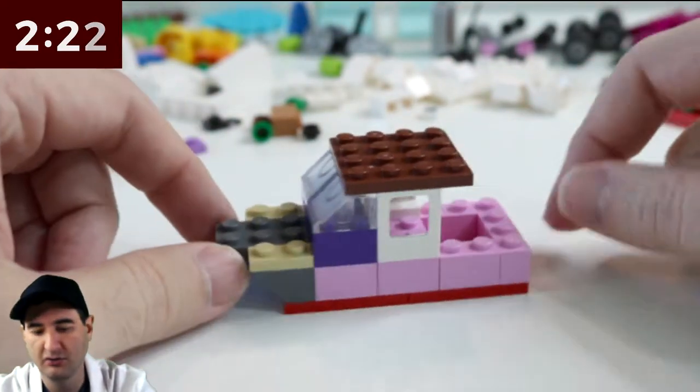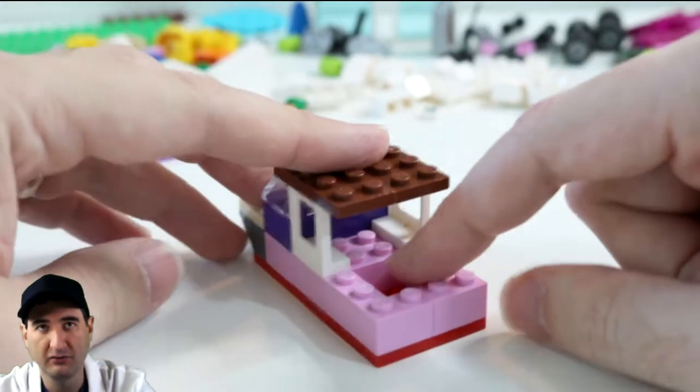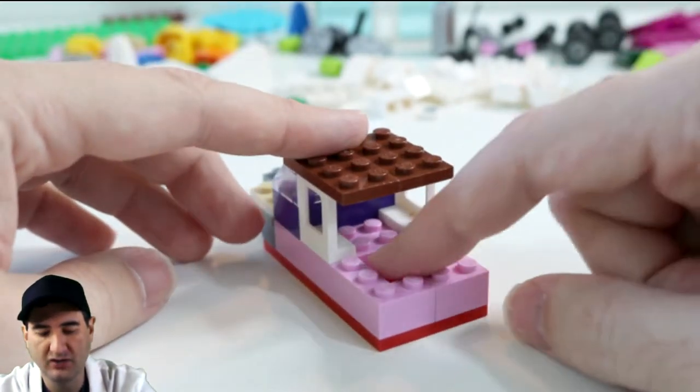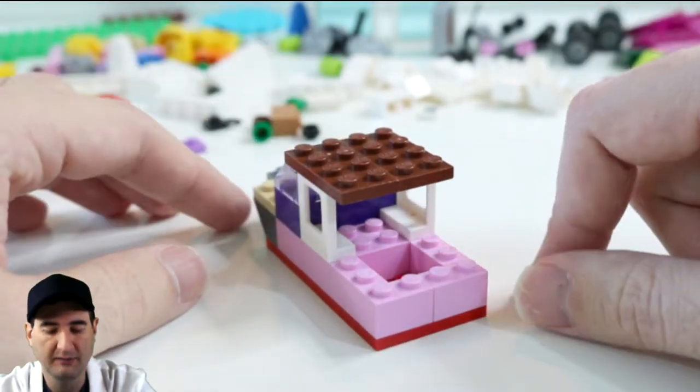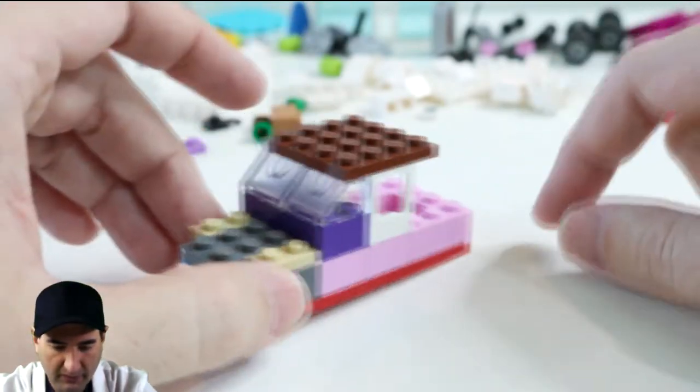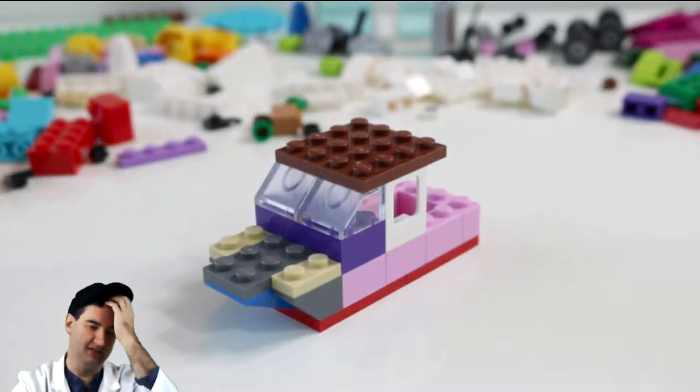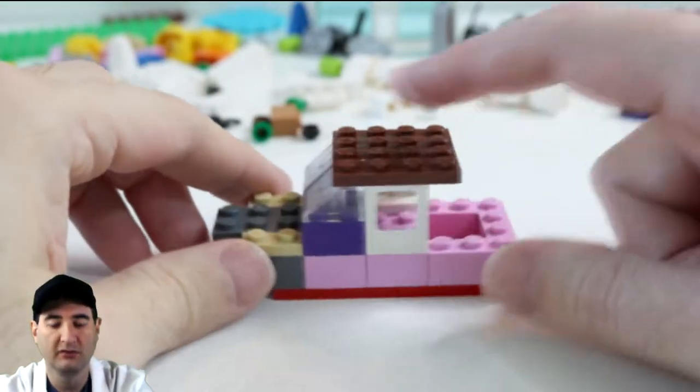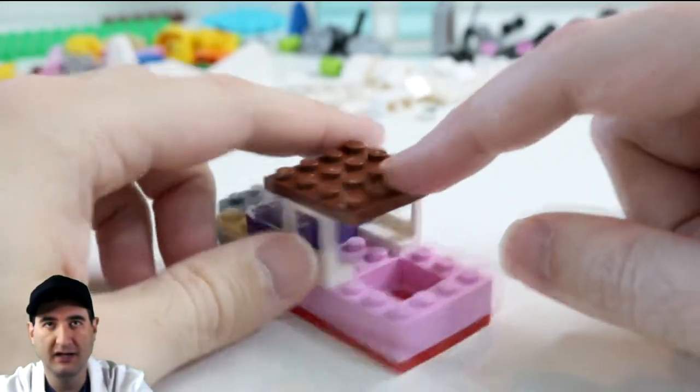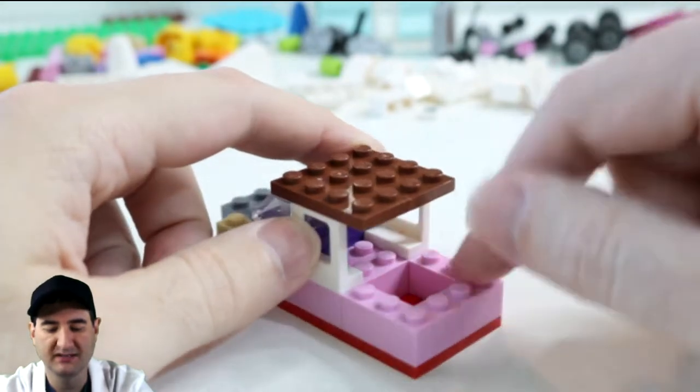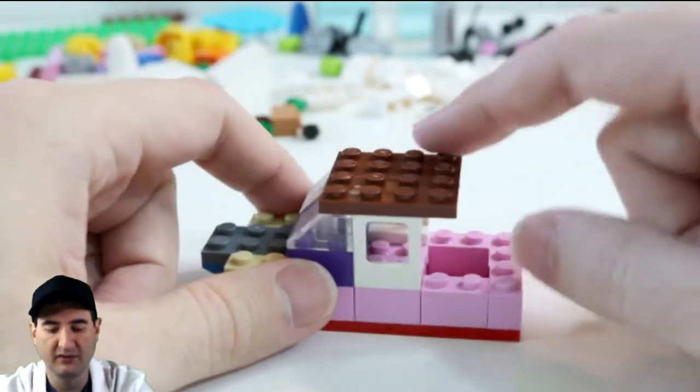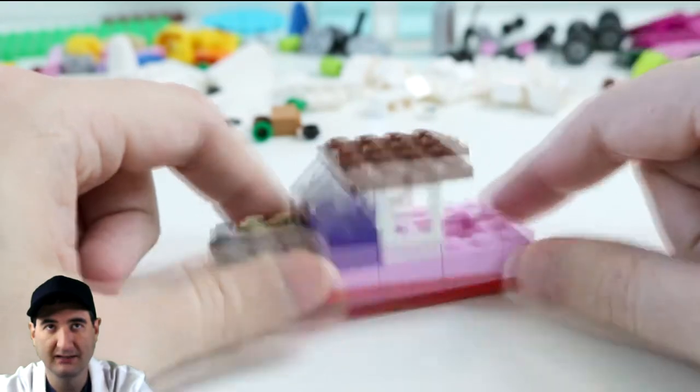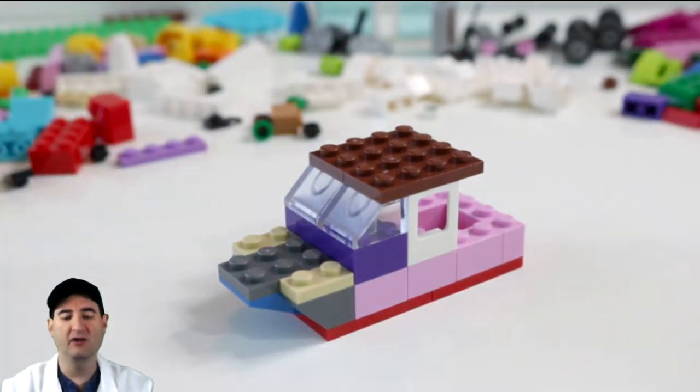You know that show where they go on the back of the boat and then they haul the traps for the lobsters in. That looks like it. It's got the cab that's a little tall. A little taller than normal. And then it's got the canopy overhead that kind of protects the fishermen from the sun a little bit. Got some windows on the side. I think that turned out really well.